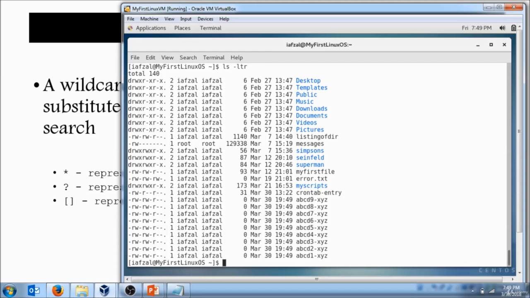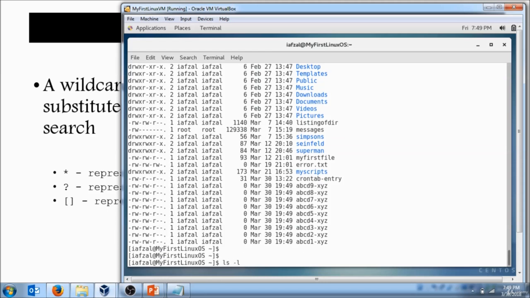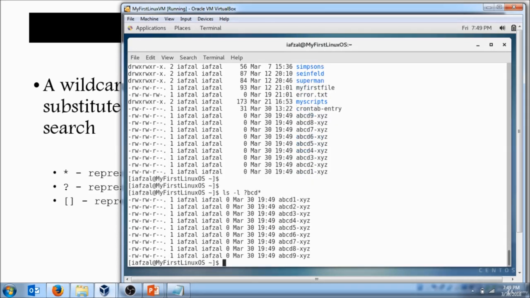For the question mark, we type ls minus l, question mark, B, C, D, asterisk. Okay, what am I asking here? I'm asking: give me all the files that have whatever character is first, as long as the other characters are B, C, D, and whatever comes afterwards. These are the matching files because whatever the first character is, whether it's A or not, I don't care. I just want to make sure I get the listing of the files that have B, C, D in it after the first character. So that's how you use the question mark.